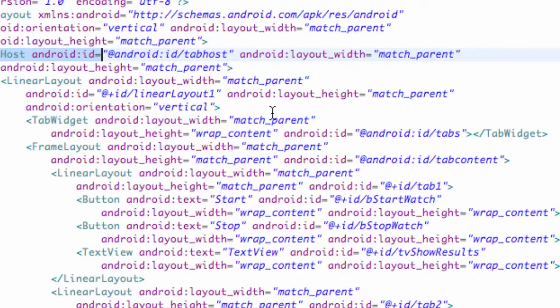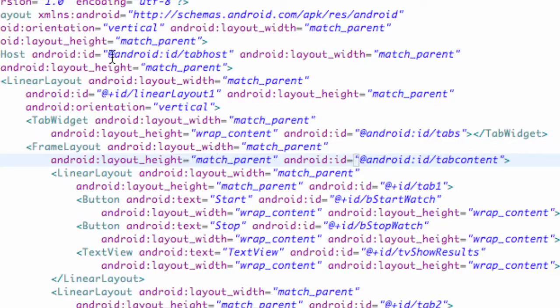or if we are coding this all by ourselves, just like at the beginning of the series. With this tab widget right here, you want the ID to be @android:id/tabs. It has to be that. It's just going to give us the basic layout of the tabs when we go into Java. So make sure that ID is referenced by the tabs, and also the frame layout, as you can see here, is referenced by the tab content, @android:id/tabcontent.